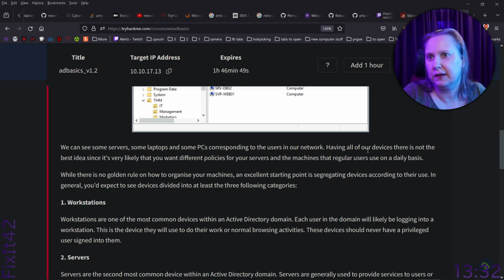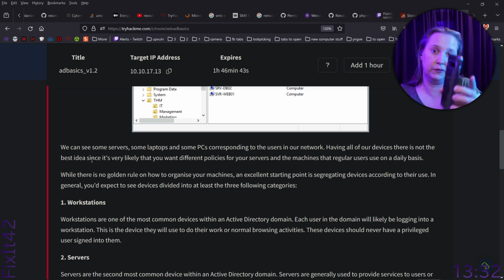Having all of our devices there is not the best idea. And I'm thinking about sending a message because of the blip, so I'm going to do that first so I can focus. Okay.